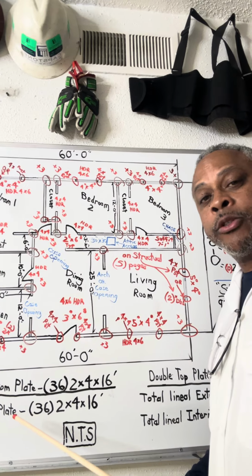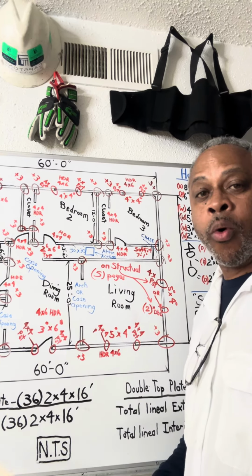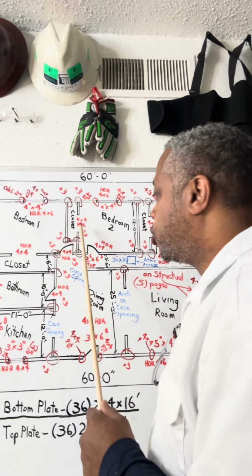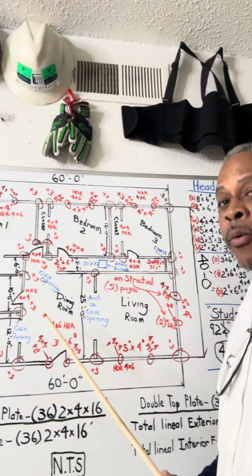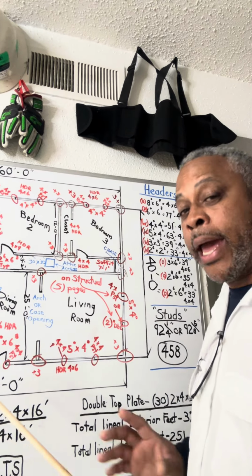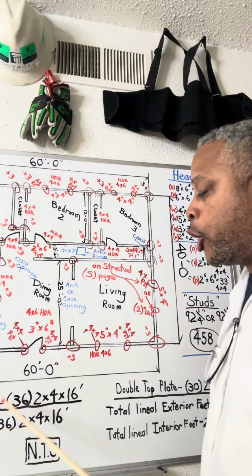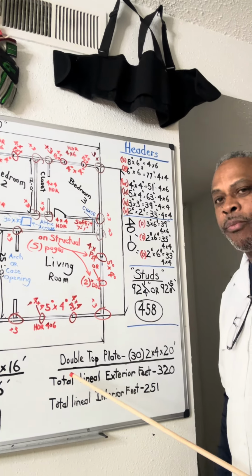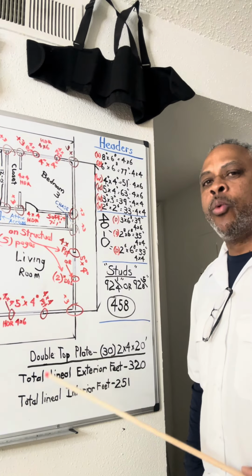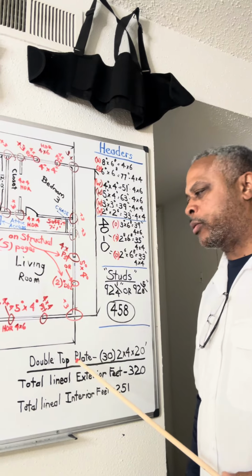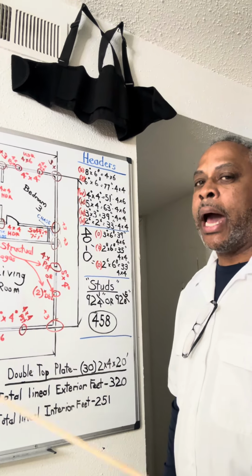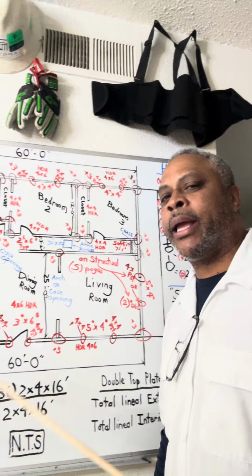These are the framing members. We covered how to lay out the wall to locate your windows and doors in another video, but you'll see it on an actual miniaturized model. Your double top plate, though, is different. You want your double top plate to be longer, at least 4 foot longer. I like 16 footers for bottom and top plate.